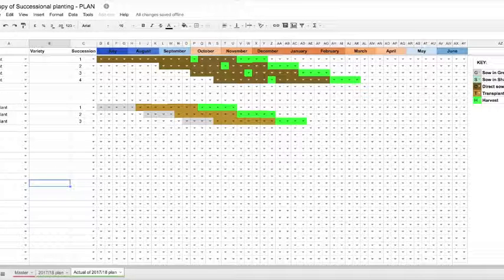I realize that entering and changing these cells bit by bit like this will take quite a long time the first time, each time you add a new crop you haven't grown before. But if you keep that up to date as the season goes through, then the plan for the next year is pretty much done. And I think that's all there is to show you. Good luck, enjoy.